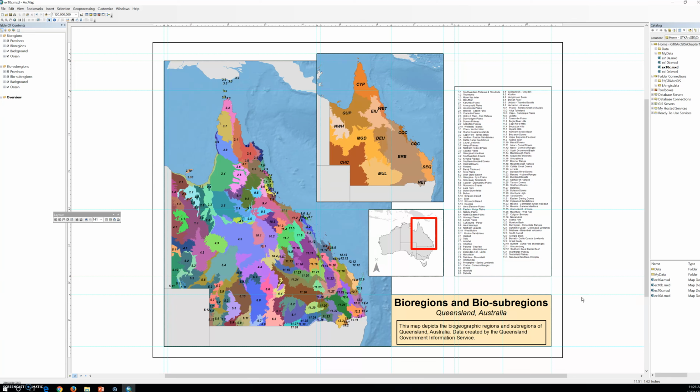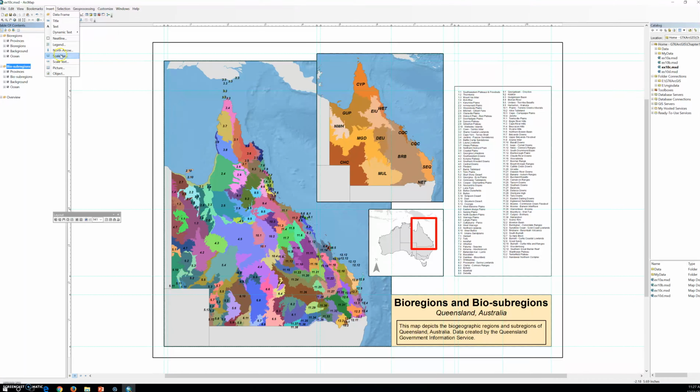So now we're going to add a scale bar to the subregions data frame. Scale bars tell you how to convert measurements on the map into the real distances they represent on the ground. So in the layout, click the subregion data frame, the largest frame, to activate it. So now we're going to activate first, and then on the menu bar, we're going to insert scale bar. Whichever layer you work on, always remember to activate it before you work on that layer. If not, you're just adding things to the previous active data frame.